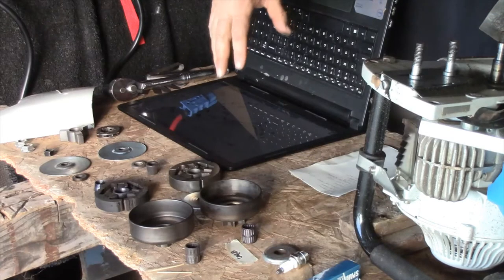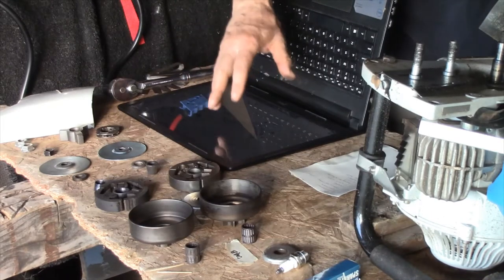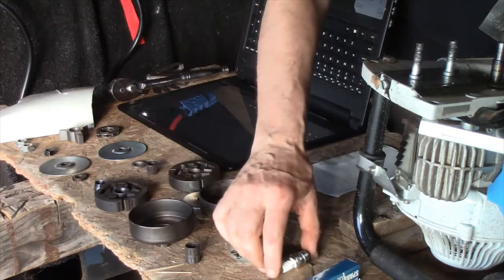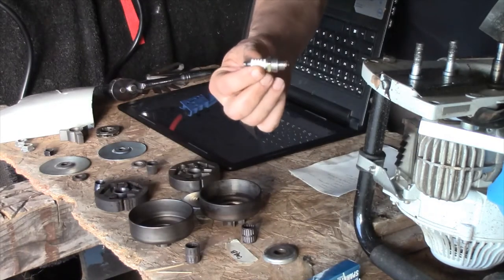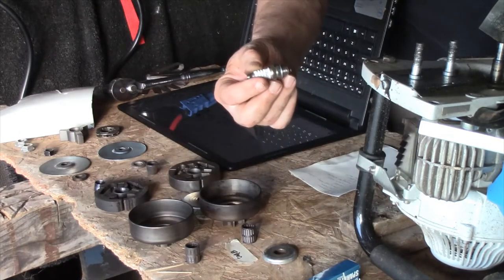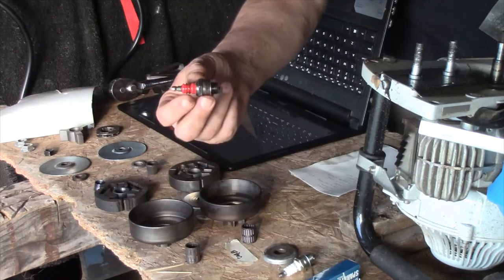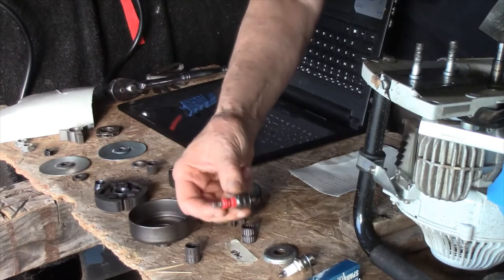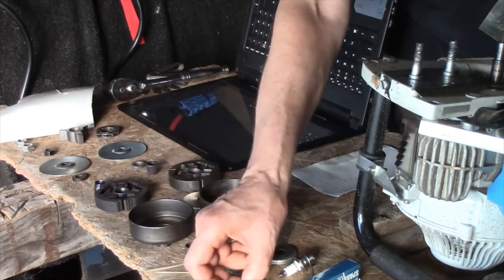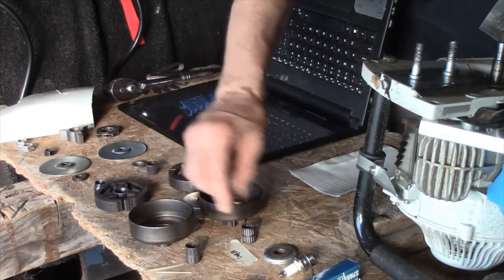Okay, now I have my diagram here on my laptop. I suppose you could use a tablet if you wanted. Here's this new spark plug. This spark plug has a gap of about 24 thousandths. This one is the one that came out of this machine here, 070 clone, and this one has a gap of about 30 thousandths. So I'm going to go with a new plug. 5 thousandths isn't going to make a whole lot of difference.